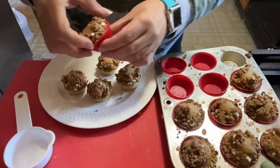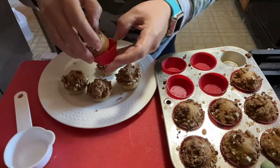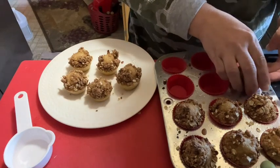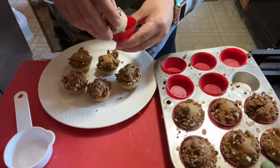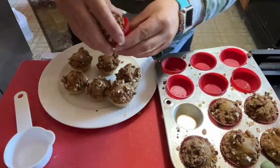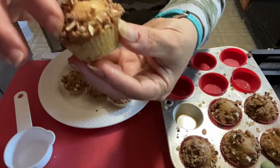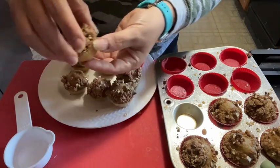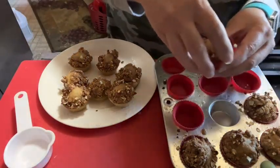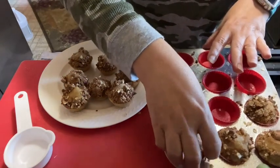That's good. Not as crispy as I would have wanted, but it's definitely crumb cake. And that's what I was going for. Now I would suggest maybe having the glaze made while they were baking. I just got busy. But look how cute. Look at the cute little ridge. Breakfast can be fun. Breakfast can be different. But what did I really add to this? Nothing really.